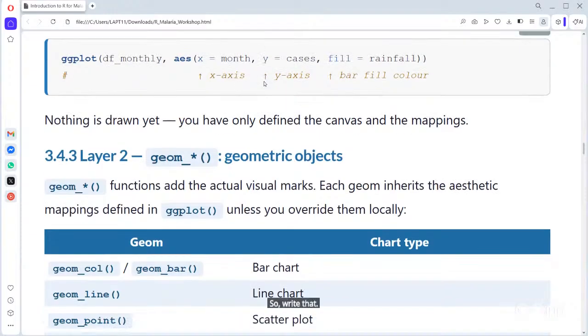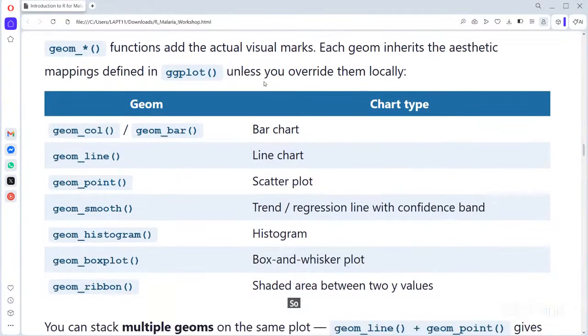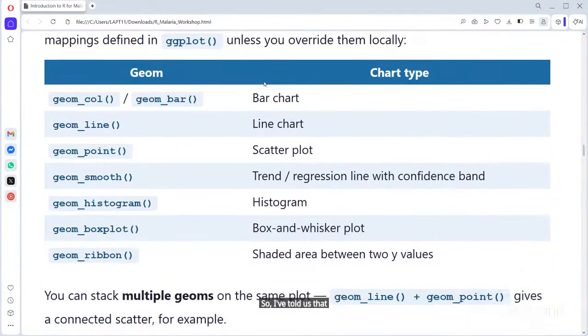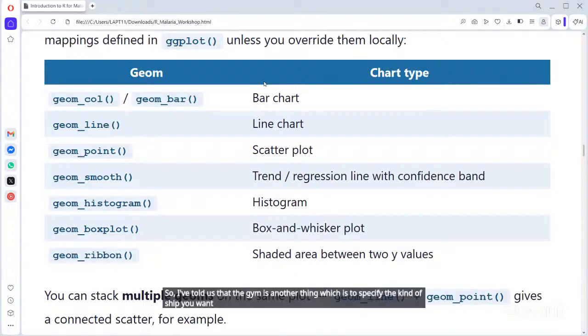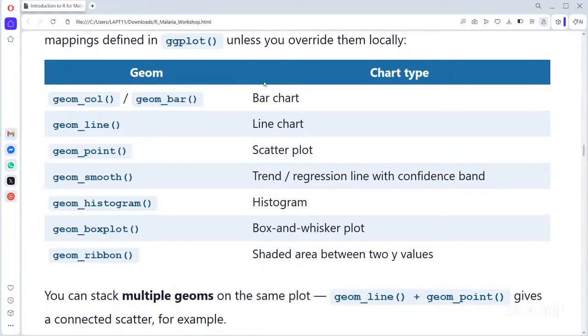So you can see bar fill color. I've told us that the geom is another thing which specifies the kind of shape you want. Is it line? Is it point? So you can see there are different geometric objects in R. Is that okay? You can use geom_line for line charts. You can use geom_point for scatter plots.